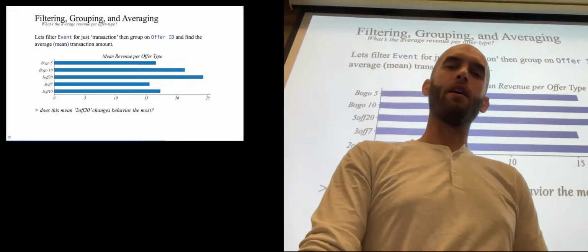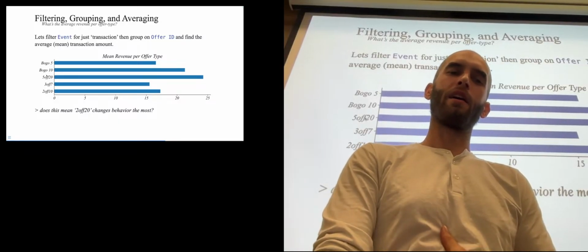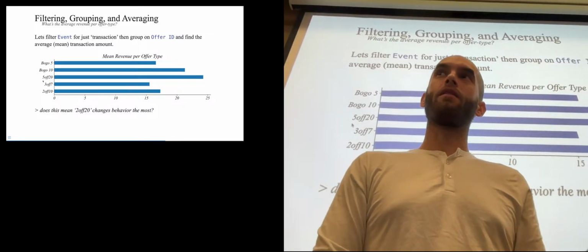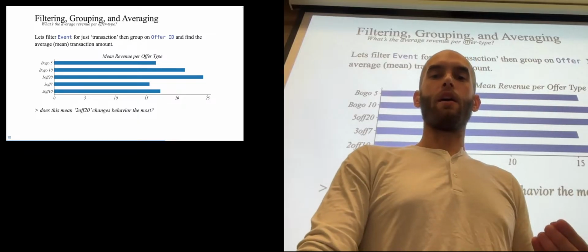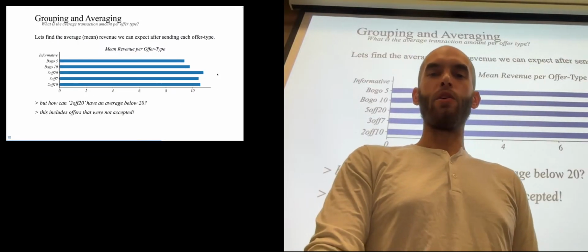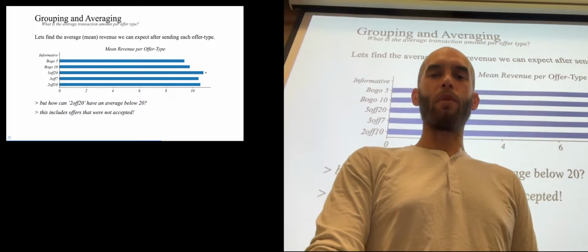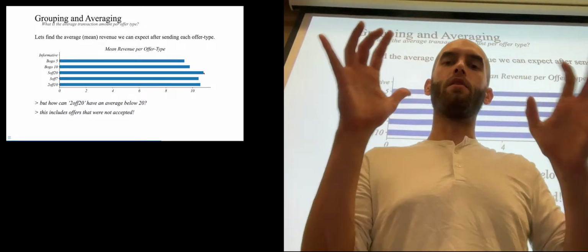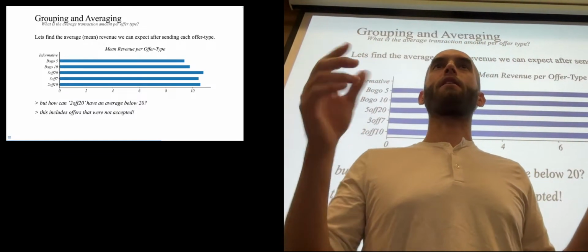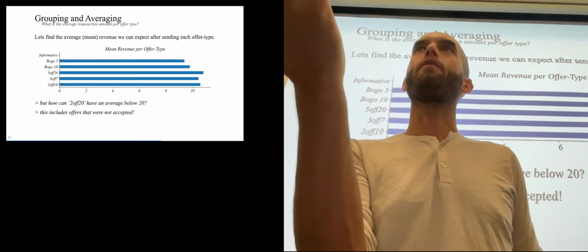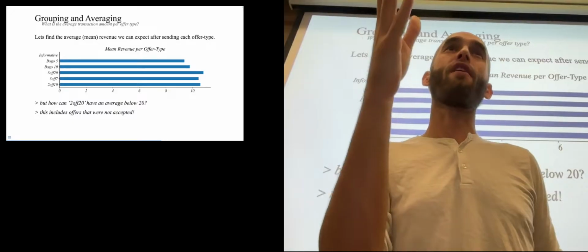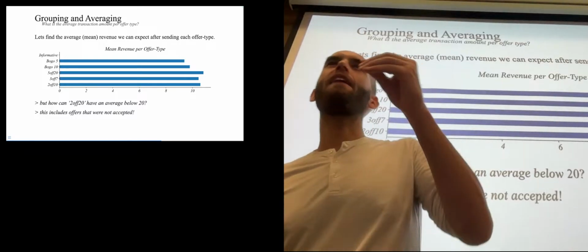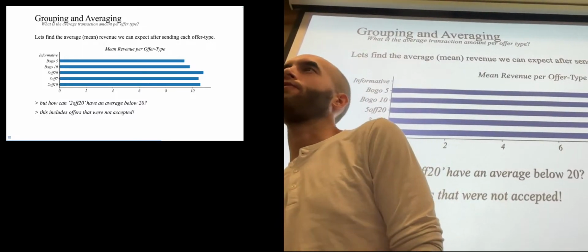First off, we can make some conclusions here, right? 5 off of 20 is bringing in the most revenue when people use it. If we go back to our earlier figure, you can see the average revenue from 5 off of 20 is also the highest, not just when we're looking at the transactions directly, but also our expected return from a ping. So if we're sending out any ping, the 5 off of 20 is the one that brings in the most per ping. So I think this is one way of interpreting effectiveness.